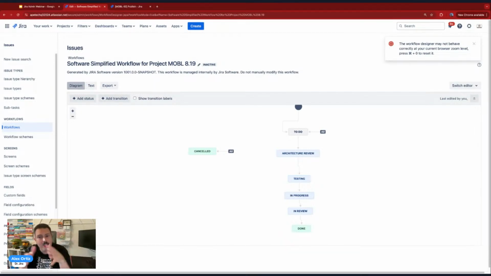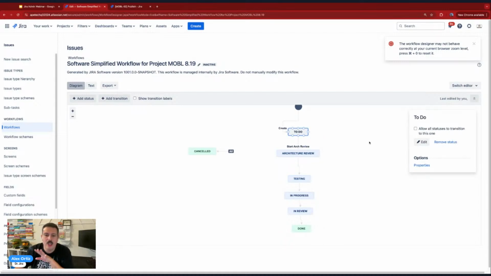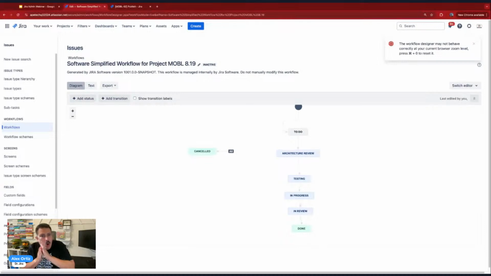When you go down this route, when you determine that you're like, you know what, we are not going to allow this transition all, we want to explicitly call out our transitions, the thing that you gain is that your team can only go down that path. That's the only path forward. So your team must go through those steps in that workflow in order to get to the finish line. So no longer can they cheat and go straight to the finish line.